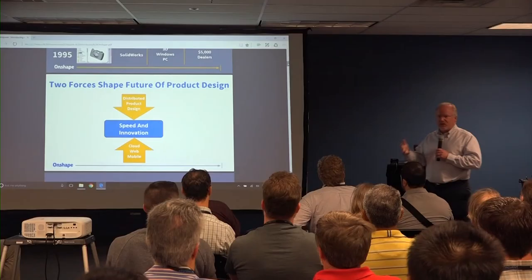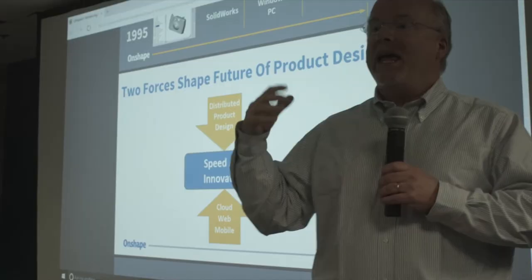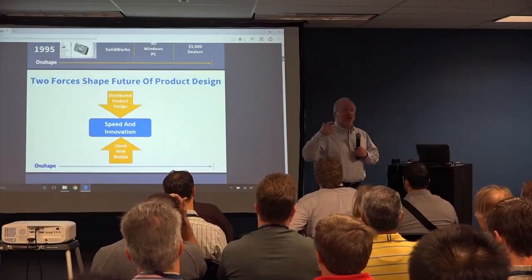We're seeing this on a macro basis because we think there are two forces that really create the opportunity. First, distributed product design — everybody has the problem of how to communicate with many people and many constituencies. And we know that there's a platform shift. The last major change in this industry was 20 years ago — we know because we helped create it, with Windows 95. A lot's happened since then: cloud, web, and mobile. These are huge trends affecting every part of your business, and these two forces create the opportunity for speed and innovation.